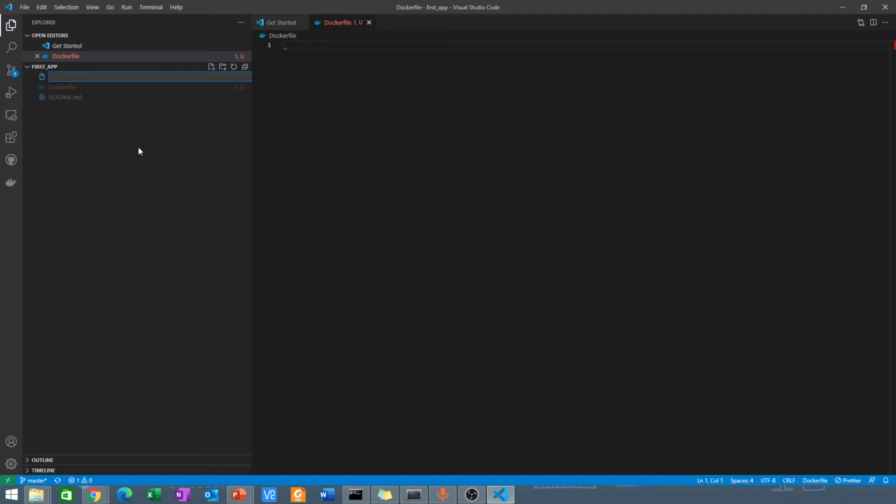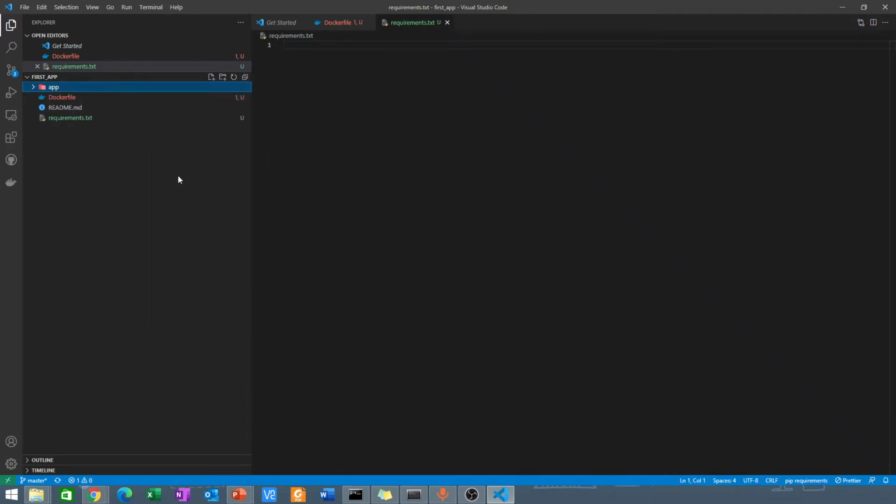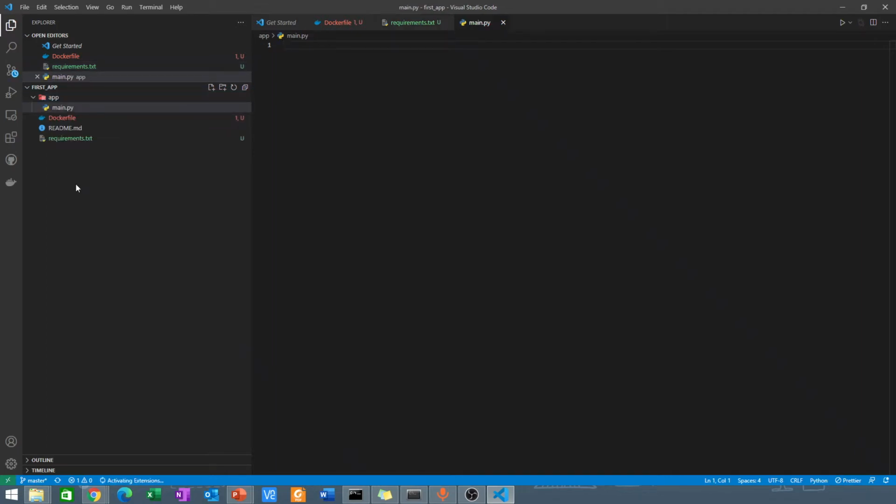Then we will create a requirements.txt. The requirements.txt contains all the libraries that our application would need. And then I'll create a new folder, where our Python application itself will live, which is our main.py.